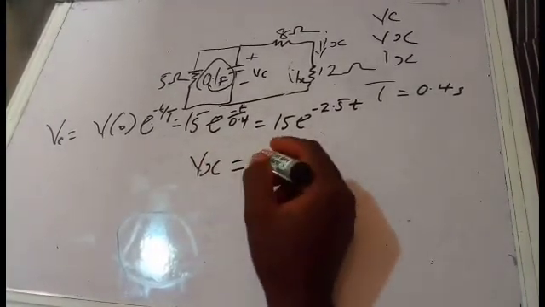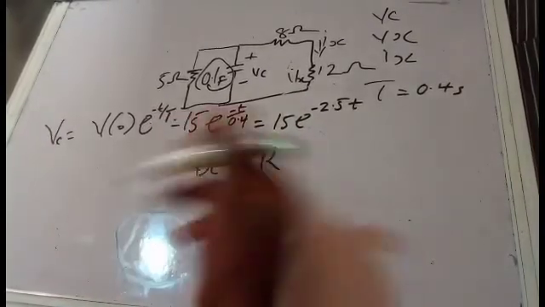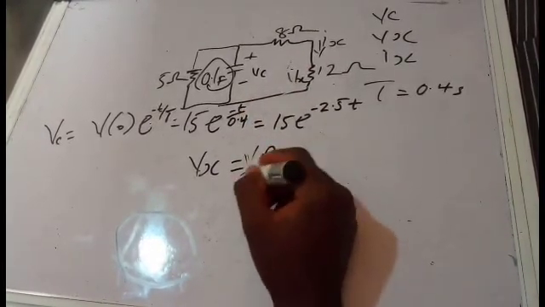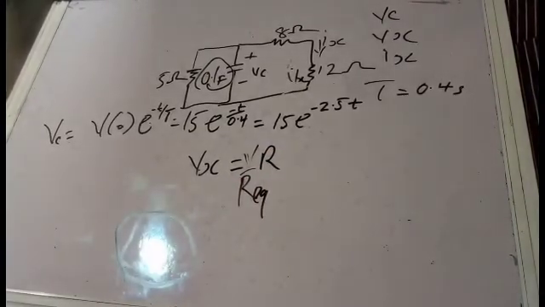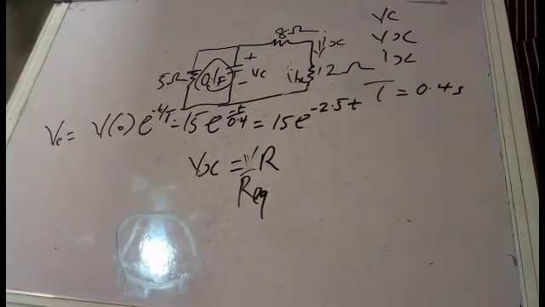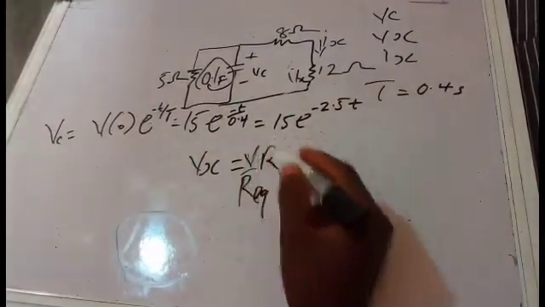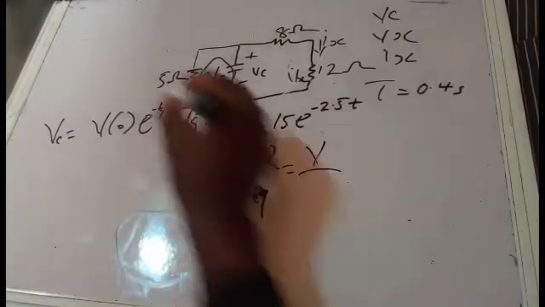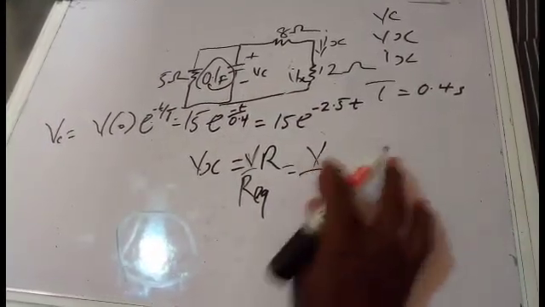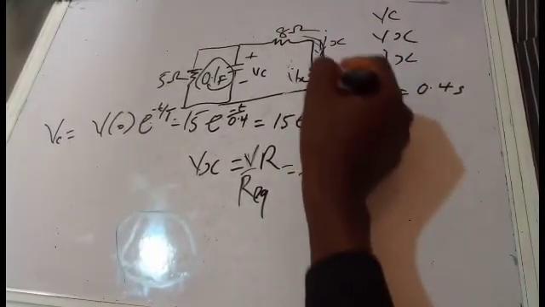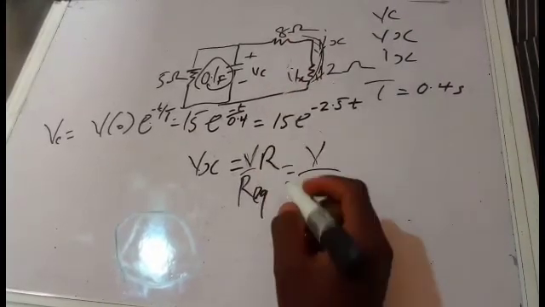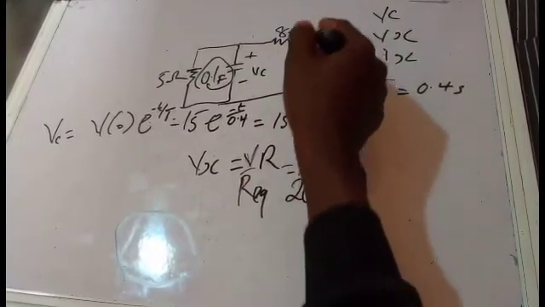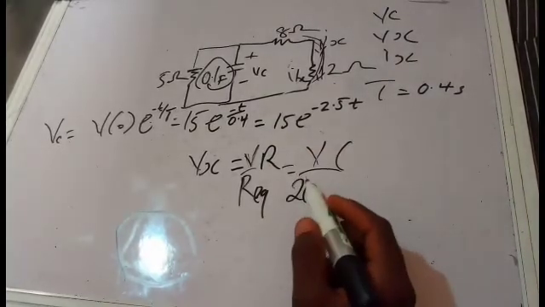That's going to be Vx, which is equal to, now remember the normal convention for Ohm's law, V is equal to IR, but in this case we don't have I here, so we're going to substitute I with V over R. This R here is our equivalent resistance. So now we have the voltage coming in, which is V over our equivalent resistance, which is, what do we get? 4? No, sorry. It's going to be 20. I'm talking concerning this part. These are the parts we're looking for. So we just add the two of them because they are in series. So it becomes 20, multiplied by the resistance at the point we are looking for, the Vx, which is 12.